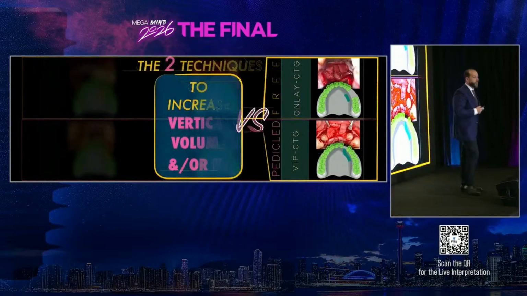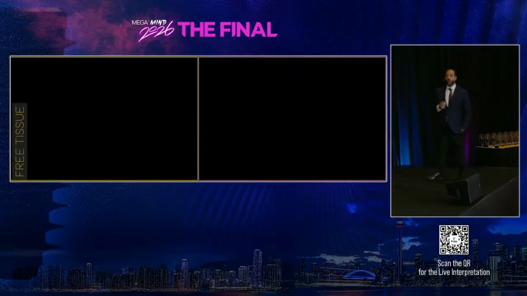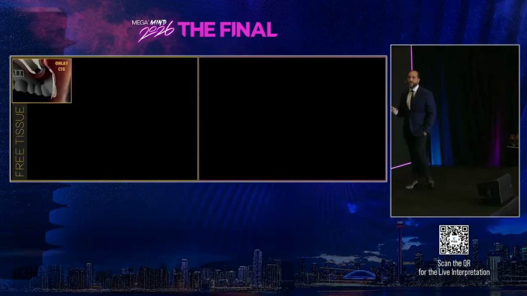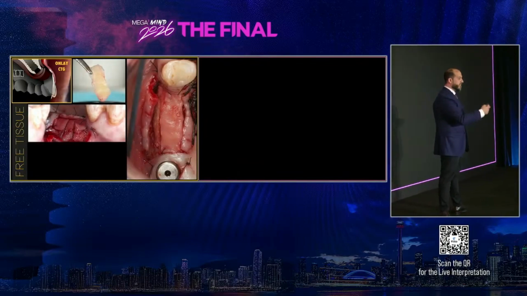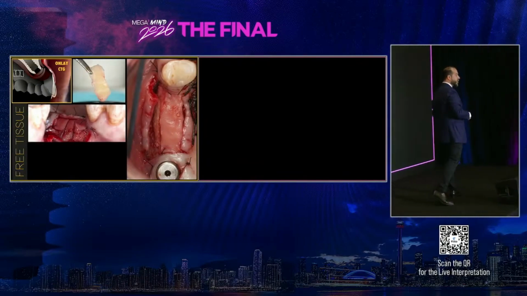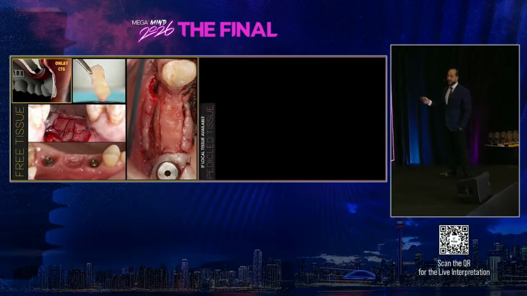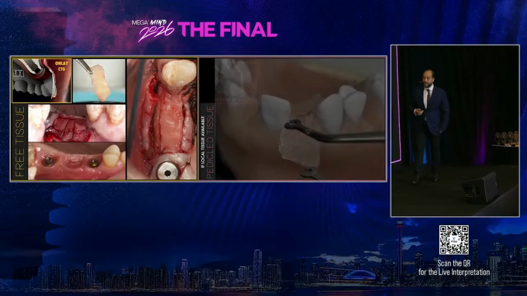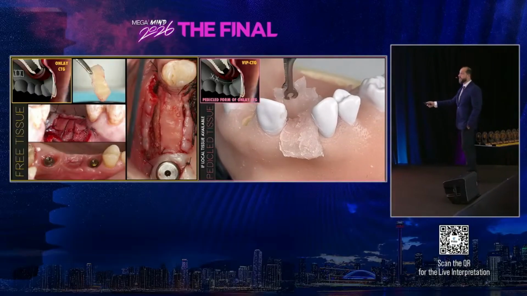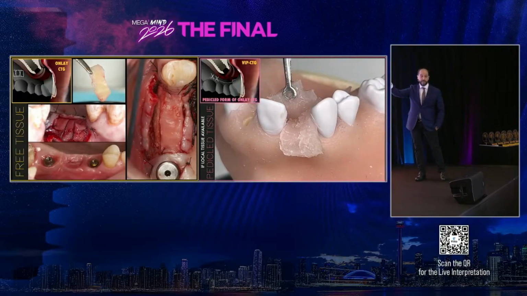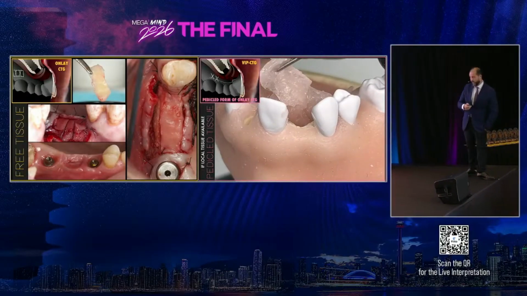Jumping to the next, whenever I have a vertical tissue height problem, in such cases we always choose the free option, which is an onlay CTG. We harvest the CTG, place it and stabilize it on top of the ridge, gaining the volume of the tissue, and that's it. While I can also utilize, if I'm doing this in the maxilla and have local tissue available, the VIP CTG, where I can rotate a palatal pedicle that will give me vertical height and also some horizontal thickness as well.